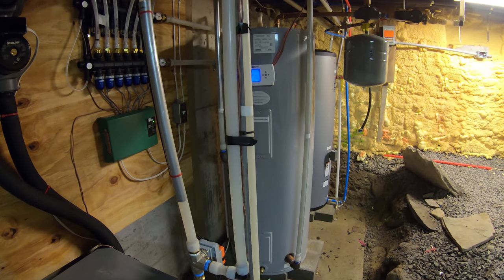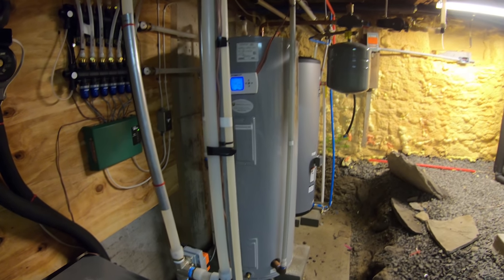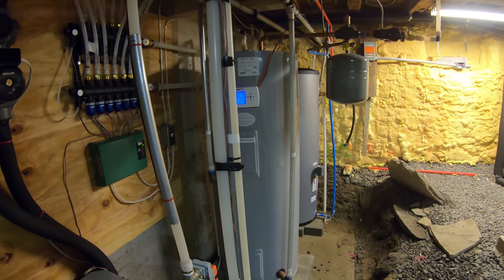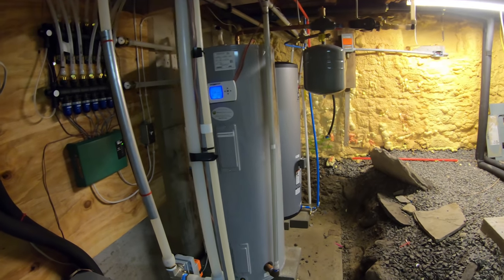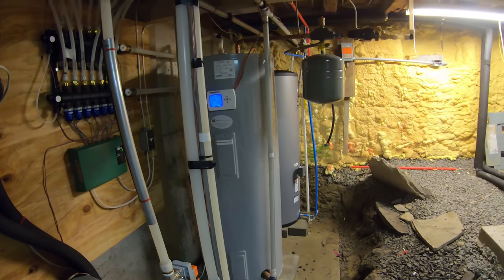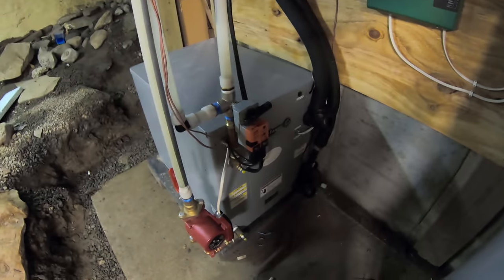I don't think I'll ever be interested in a water-to-air system just because I don't like ductwork. I don't like the noise that it makes. I don't like the fact that it spreads pollens around the house and all that kind of stuff and dust. I like a silent system, which is what this is. When this geothermal unit turns on, you can barely even hear it unless you're right next to it.